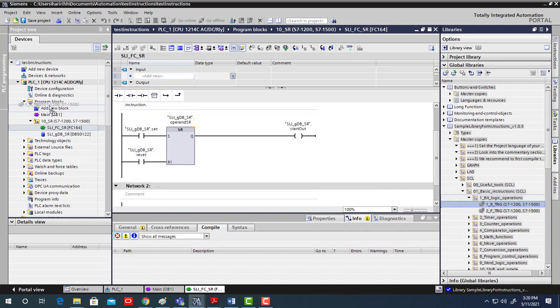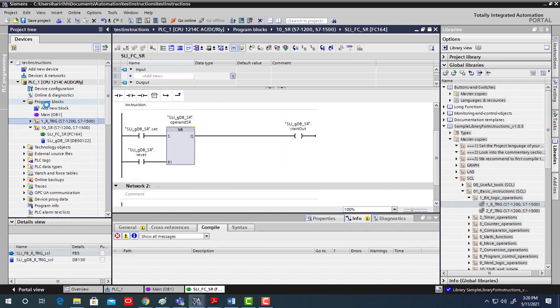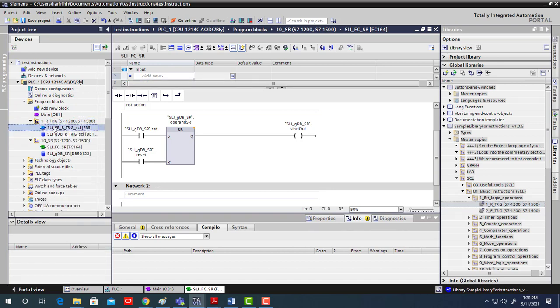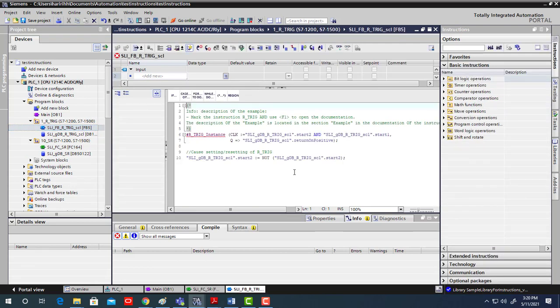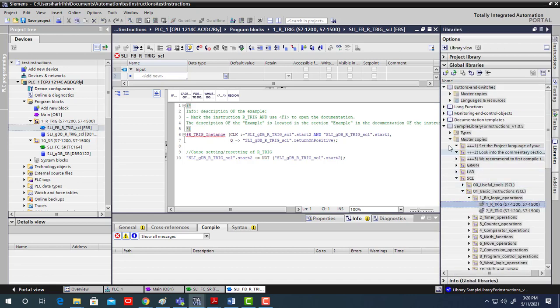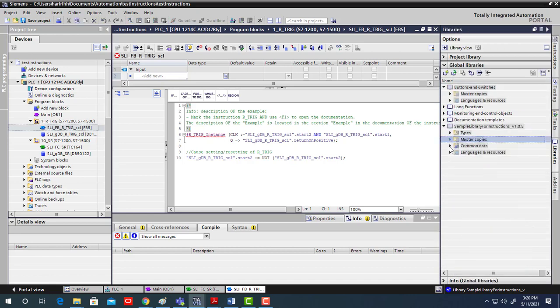Okay, so you are here. If I double click, see now you are writing it as code. You are writing your program as code. We didn't learn it, but you have the opportunity to learn it yourself.